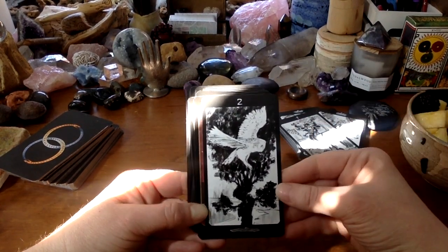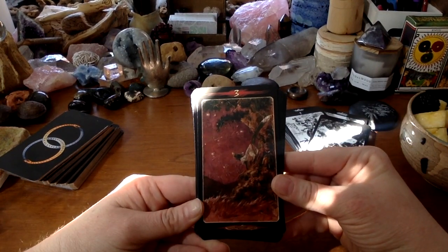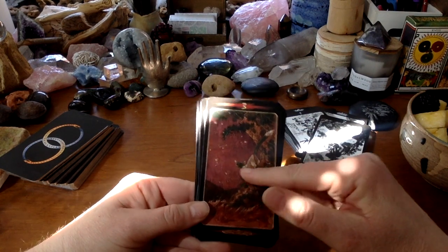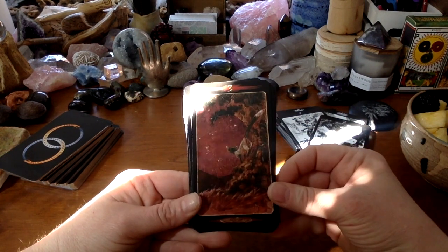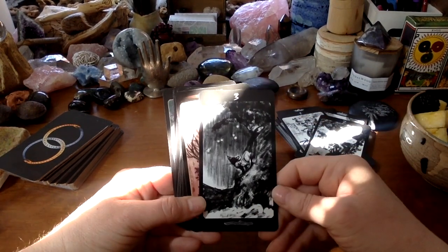But you can't deny how beautiful the art is. I mean, it's stunning. Is that a fox? It looks like a fox, maybe, with the little head and the bushy tail. Looking at the night sky. That could work for Three of Wands. I can see that.